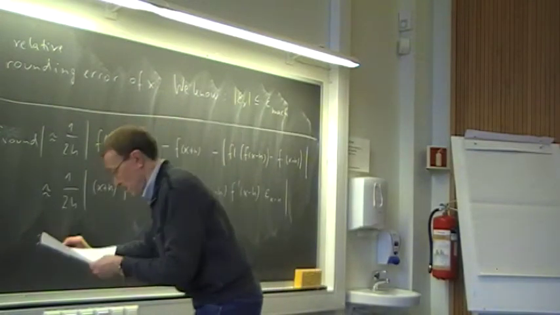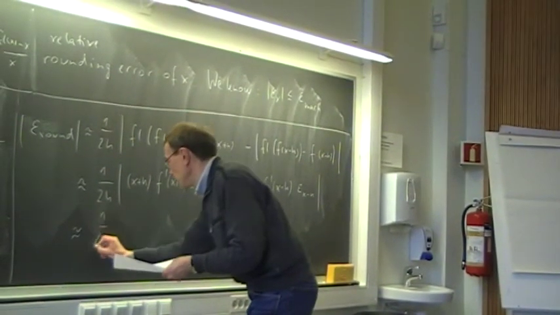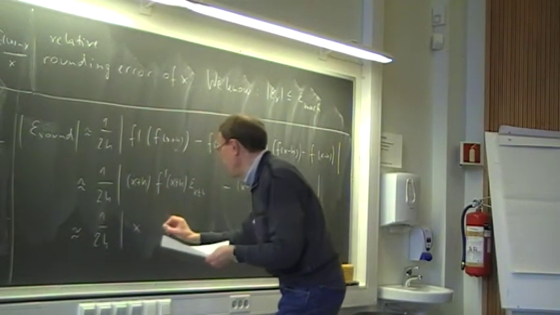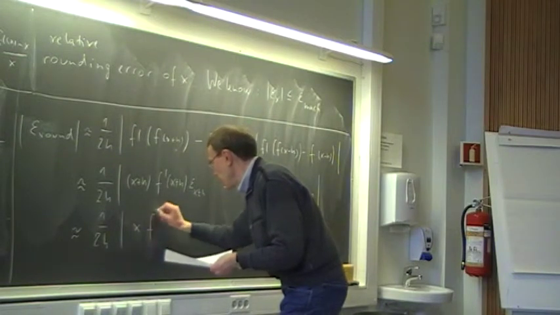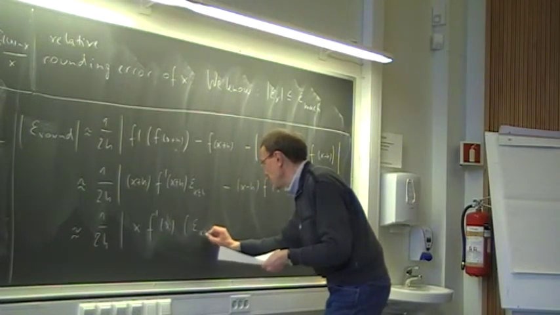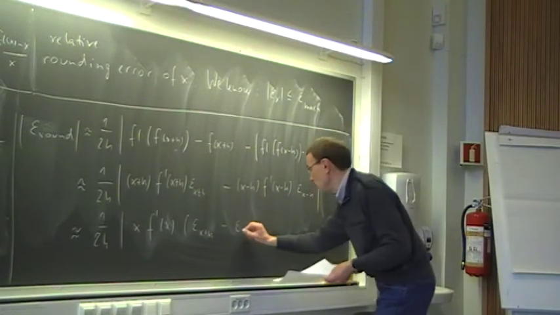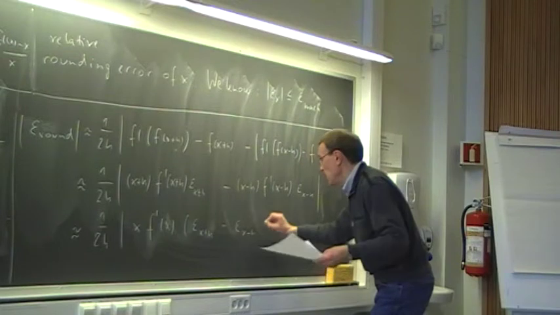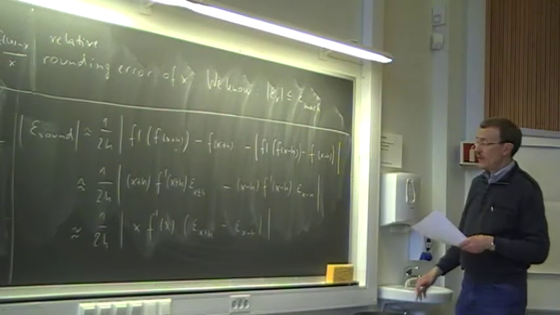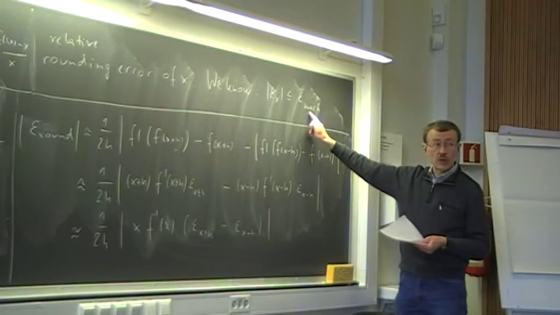So then we can say the following. This is then approximately equal to 1 over 2h. And then we make this approximation that we take here x, and here we take f prime of x. And here we take the relative errors as they appear, and that we cannot control actually. Well, there is something happening, and that is more or less out of our control. But we only know that they can be plus or minus. The only thing we know is that they are bounded by machine epsilon.